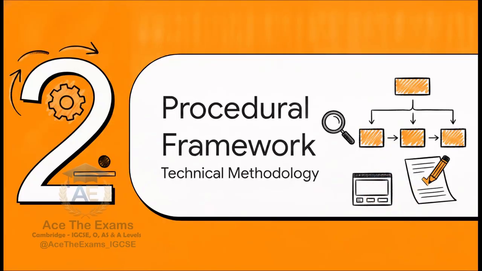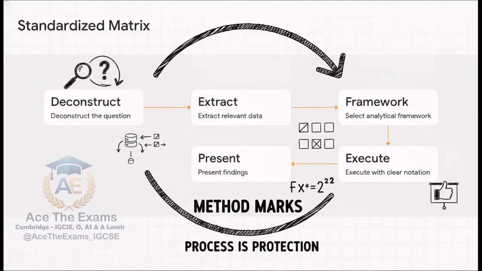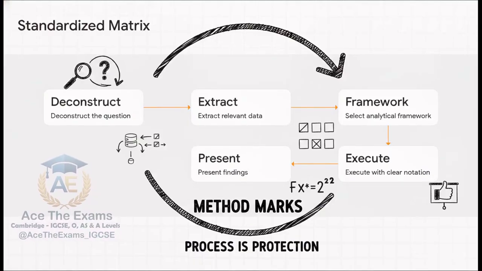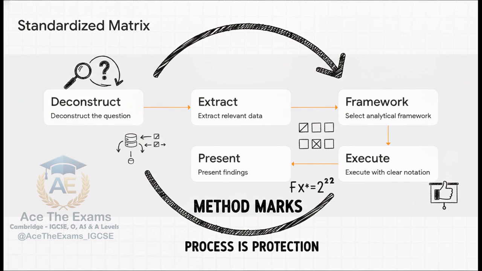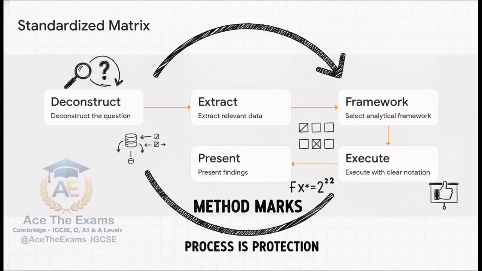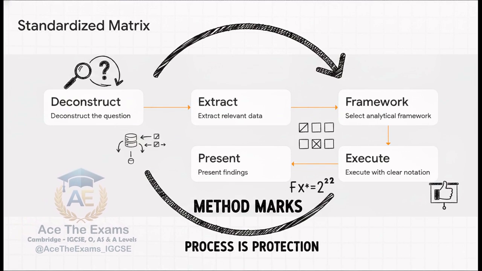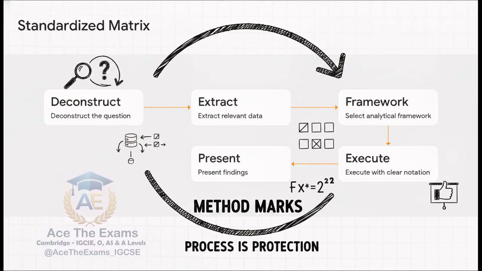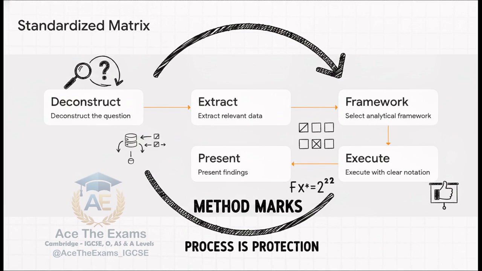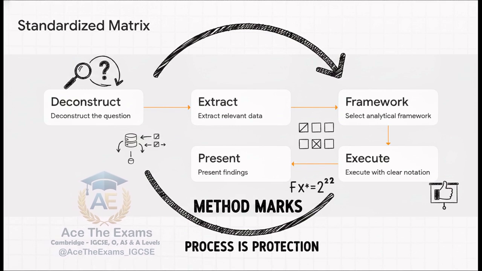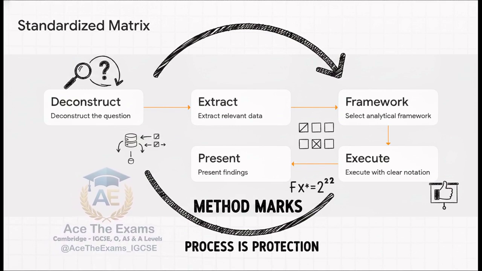Section 2, the procedural framework. Let's get into the technical methodology. All right, here is your 5-step standardized sequence for tackling literally any GUI question they can throw at you. Step 1, deconstruct the question. Take your pen and physically circle the command words. Are they asking you to identify, describe, or evaluate? Know your mission. Step 2, extract data.